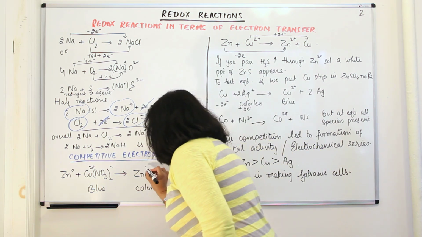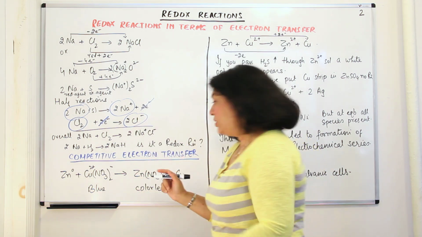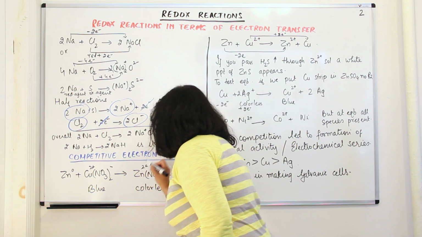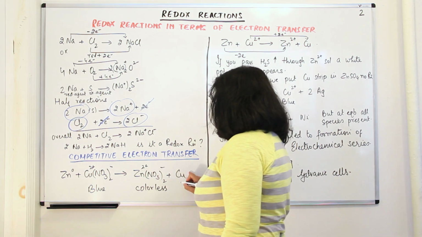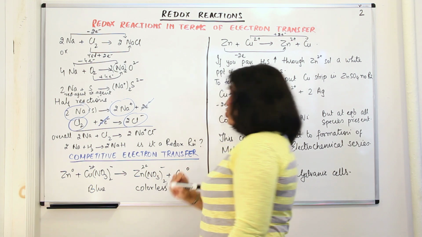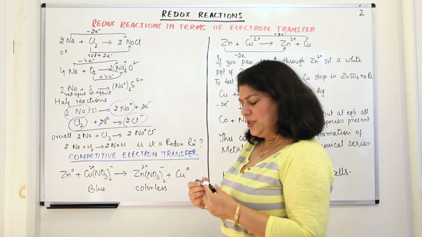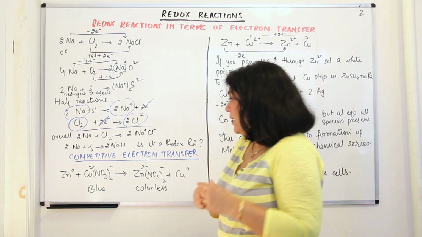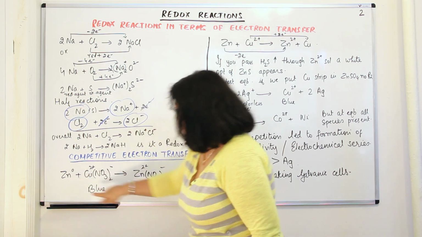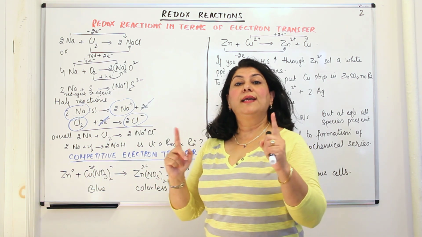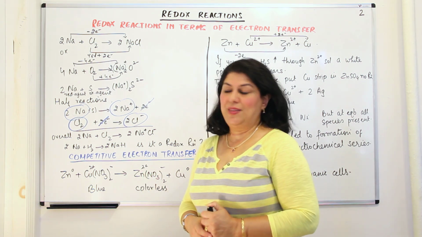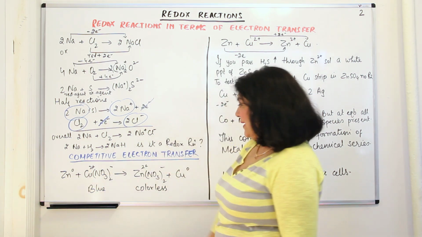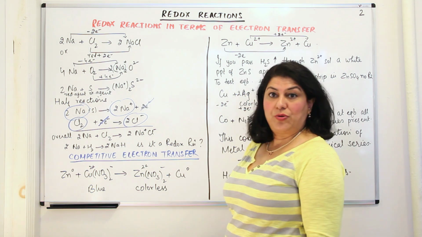In zinc nitrate, the moment zinc forms a salt, zinc is present as an ion, so zinc is present as 2 positive. Nitrate, of course, is a negatively charged ion. And copper solid metal has a 0 charge. What has happened to the charges here? Notice, zinc had 0 charge. It became 2 positive. How can zinc turn into Zn2+? By losing 2 electrons. So zinc lost 2 electrons, but then who gained those 2 electrons?